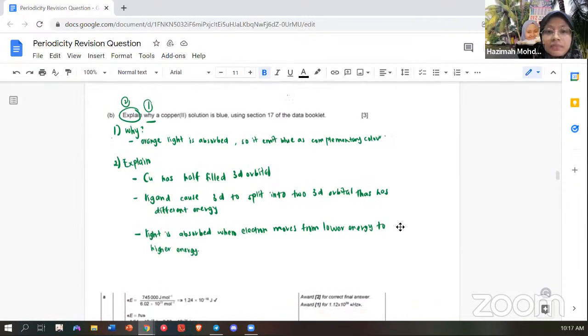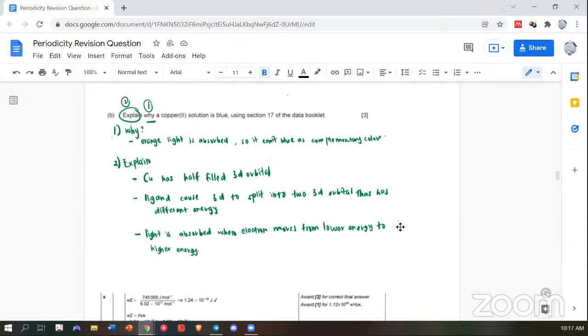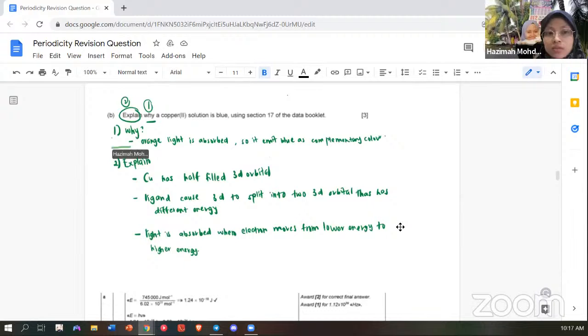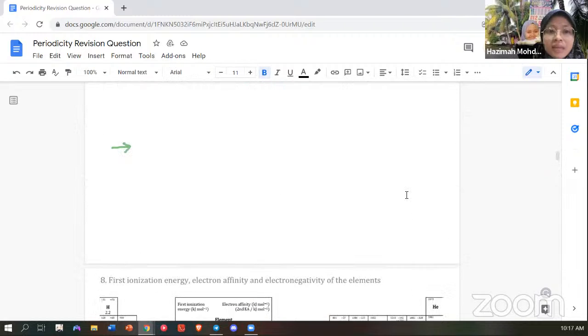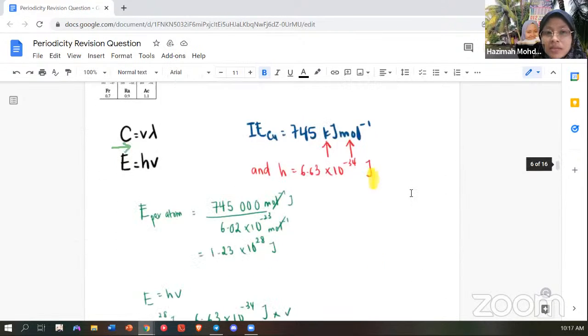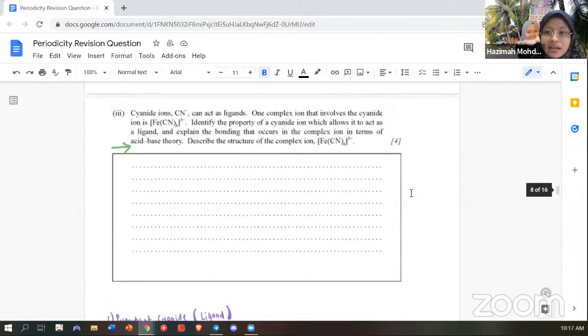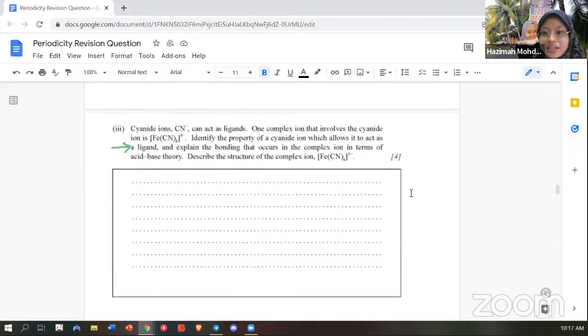Boleh dia cakap. Sebab tadi kalau nak cakap dekat sini pun boleh juga. Orange light that have frequency yang kau cakap tadi is absorbed. So dia akan emit apa frekuensi blue dia. Okay, faham tak? Dia akan emit light masa dia fall back sebab saya cakap dia takkan stay dekat atas tu. Dia akan sentiasa bergerak ke atas ke bawah elektron tu. So dia akan constantly emit dan absorb energy selagi ada light.